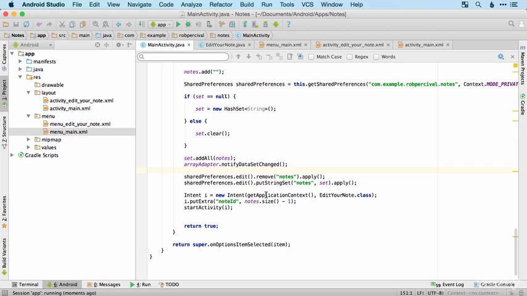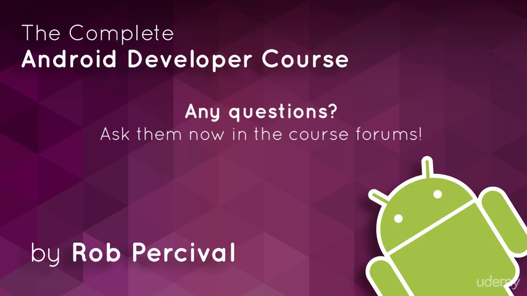As you can see, however, we've done a lot of faffing to convert our array lists to sets and then save them and then convert them back again, and it's all a bit messy. So if you want to save large amounts of data, then a much better way to do it is using databases and SQLite, and that's what we'll be looking at in the next lecture, and in fact in the rest of this section.